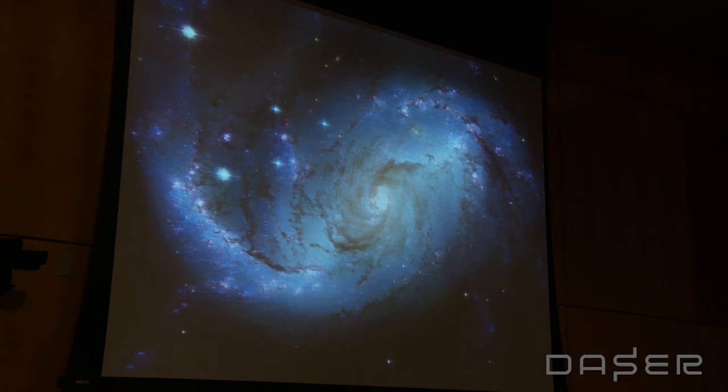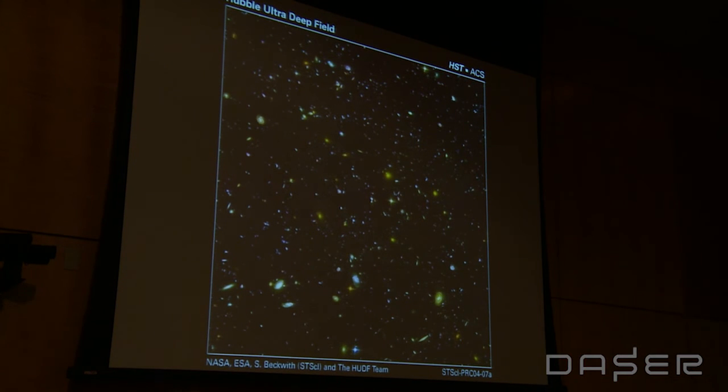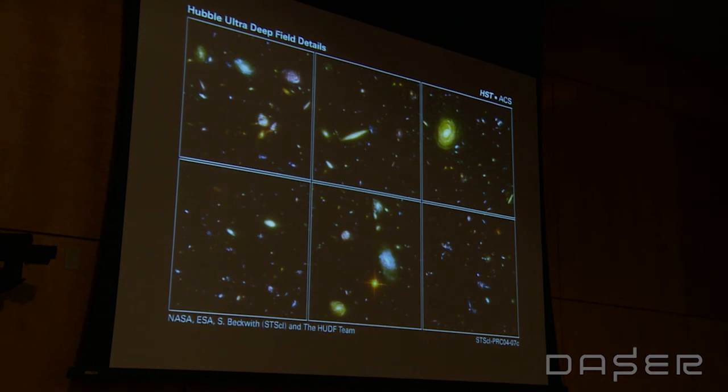How many galaxies are there out there? This is something we needed artificial eyes to find out, and we did something rather controversial. Approaching 10 years ago, we actually stared at an empty part of the sky where we could not see anything — it was entirely dark. There were plenty of astronomers who didn't want us spending precious Hubble Space Telescope time staring at an empty part of the sky. We stared at it for a month, continuously. This is called the Hubble Ultra Deep Field. Every single blotch you see there is a galaxy — not a star, but a collection of half a trillion stars. There are something on the order of 3,000 identifiable galaxies in this picture, in an area we had thought was entirely dark and empty. If you take a grain of sand and hold it at arm's length, that's about the amount of sky this represents — it's 1/60 billionth of the sky.